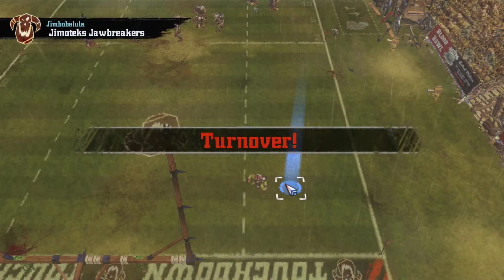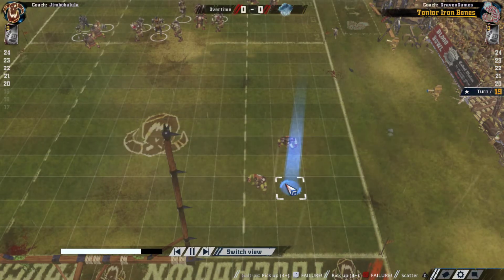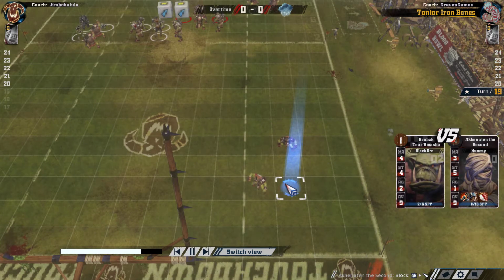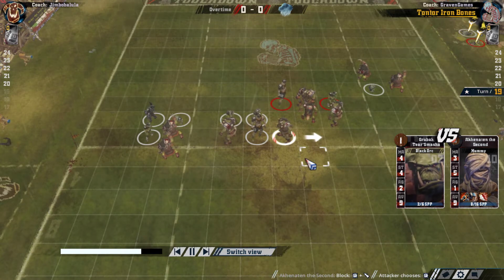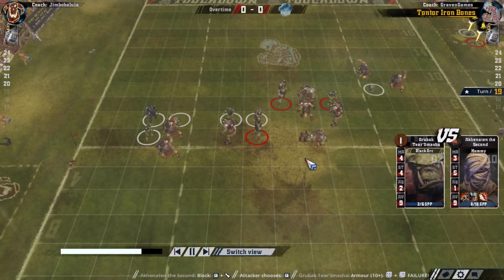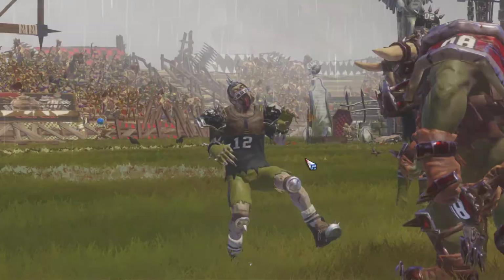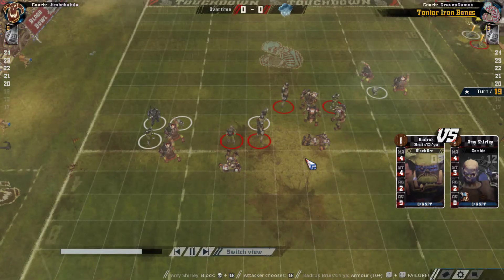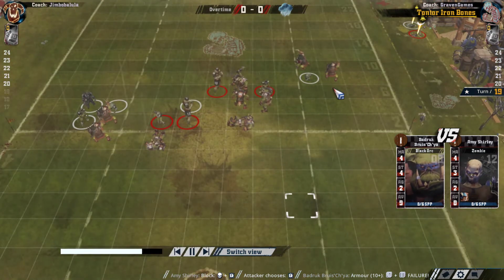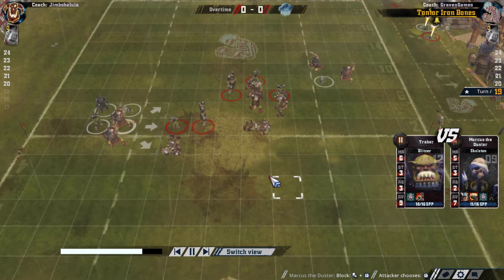I want to look at the numbers at the end of the game to see how many pickups are successful. I think there's been one so far in 19 turns. And both teams have sure hands players. There's an agility 4 ghoul, but so many foul pickup rolls. A lot of re-rolls used on them. And rain always means more foul pickup rolls, but I don't think I've ever seen anything quite like this.